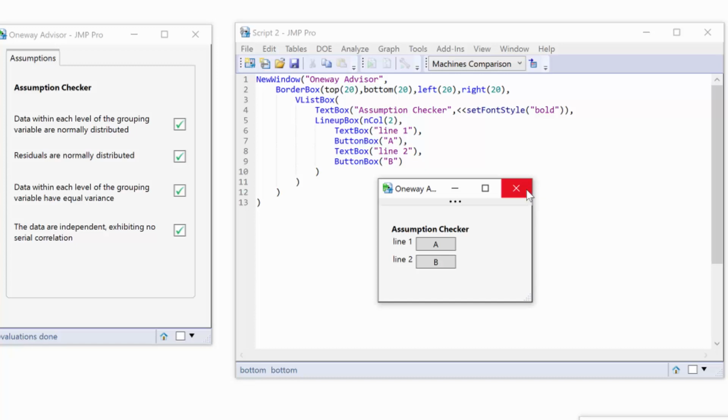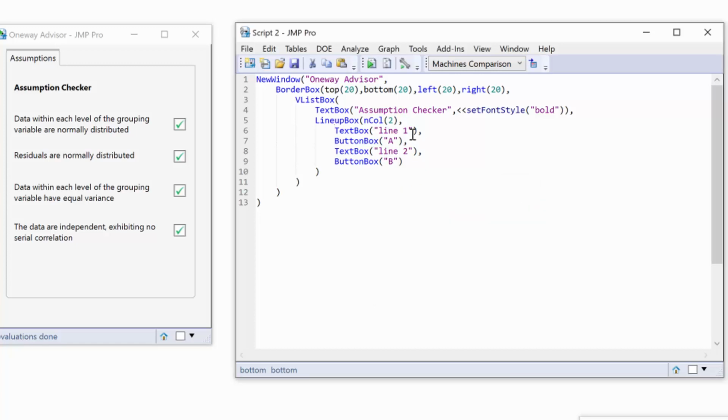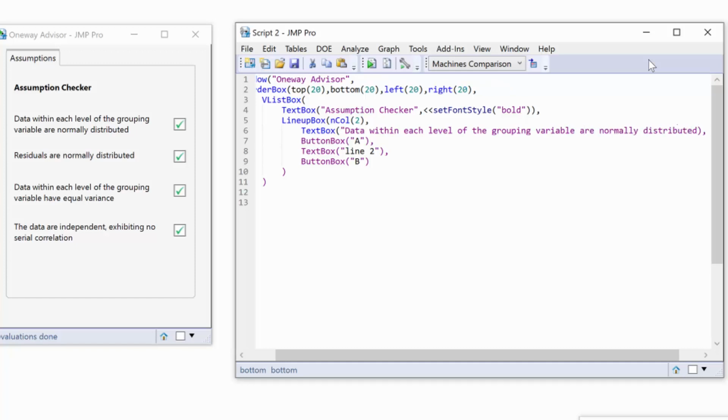So let's put some real text in here. Instead of line 1, and instead of A B, I'm just going to put an X for now.